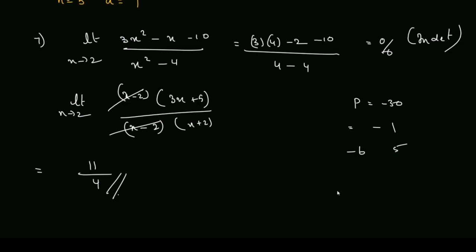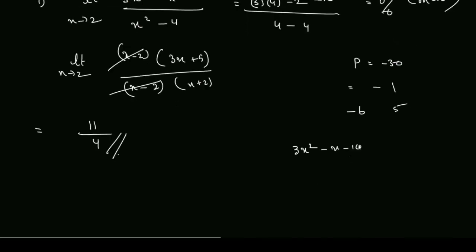Do you know the shortcut method to factorize? No. So listen, 3x square minus x minus 10. So the product is, this you know, minus 30 and sum should be minus 1, right? And you know the numbers are minus 6 and 5, right? Now the shortcut here is, usually when you are asked to factorize, what will you do? The middle term you split, right? Minus 6x plus 5x. Now I will teach you a shortcut method.